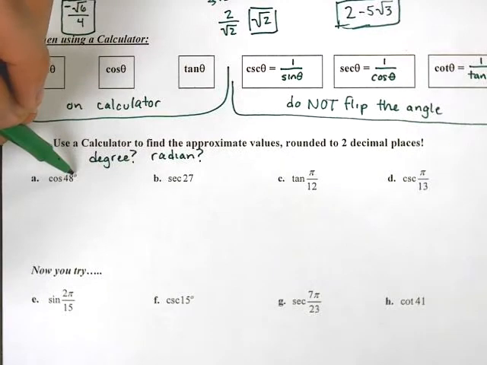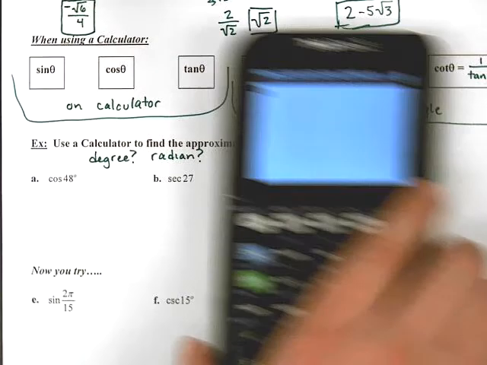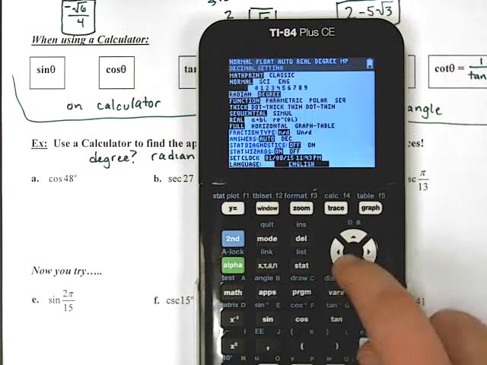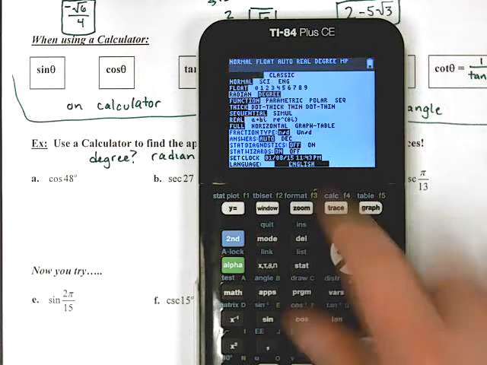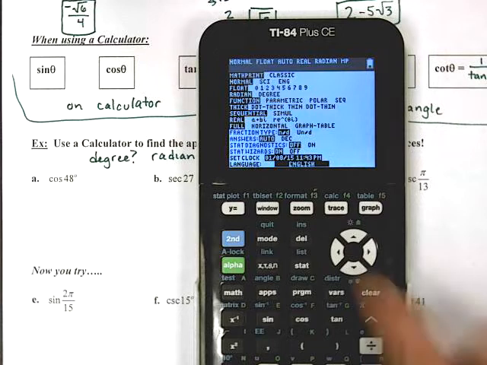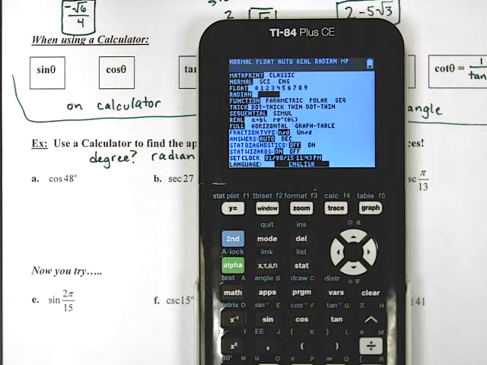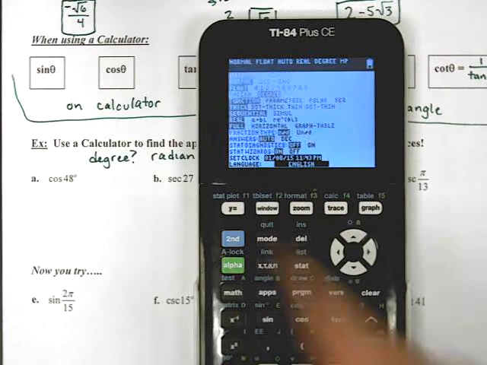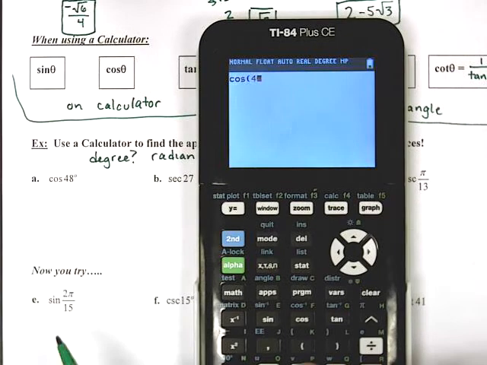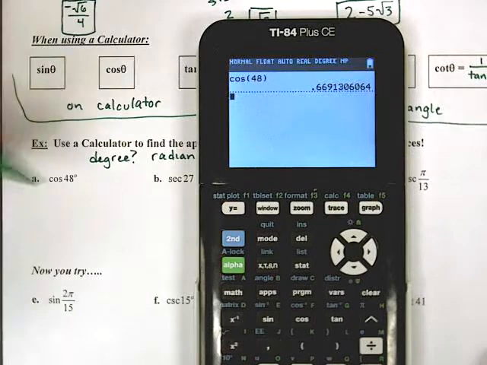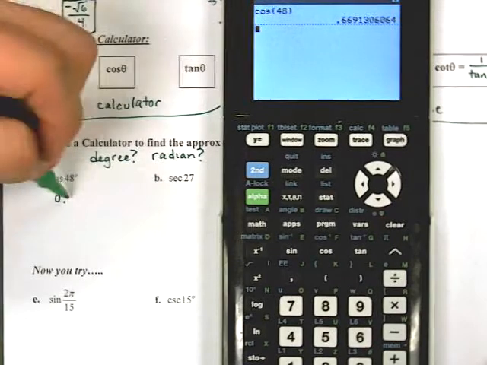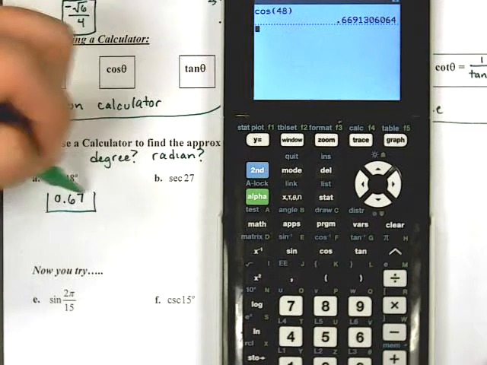Like this is a degree. So on your calculator, under mode, you need to make sure that you are in degree mode, which I was. It's already highlighted in black, degree mode. If it was in radians, like it is right now, you see it's highlighted, you need to go over, select degree, second quit, and now you're ready to take the cosine of 48. So cosine of 48, 0 point, and what did we say? Round to 2 decimals? So 0.67, and we are done.